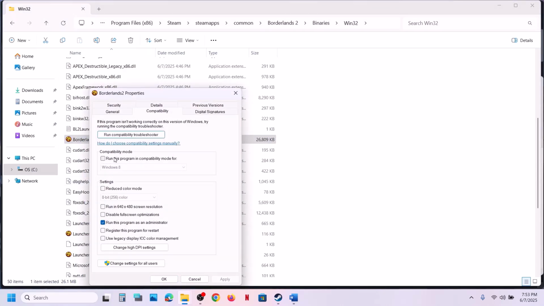If that does not work, then make a right click and then this time you put a check over here and then select window mode, select Windows 8 over here, hit apply, click on OK, launch the game and then check. If that does not work, select Windows 7 over here, hit apply, click on OK, launch the game and then check. Still not working, put a check on disable full screen optimization, hit apply, click on OK and then check.